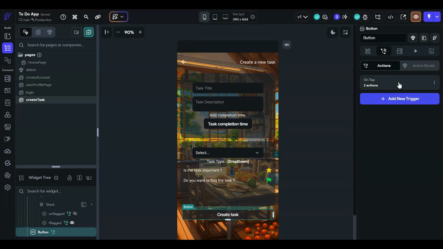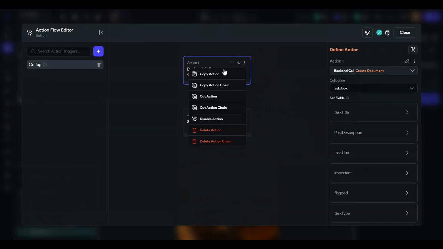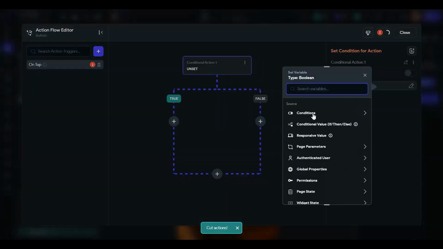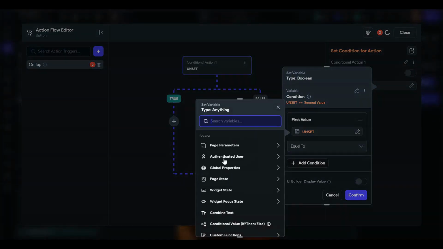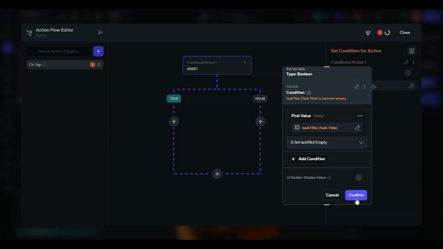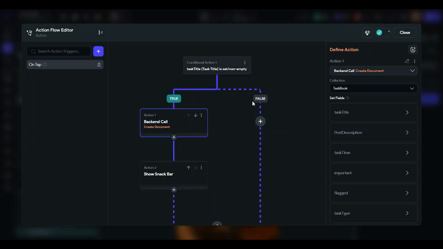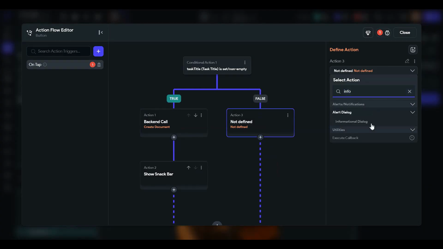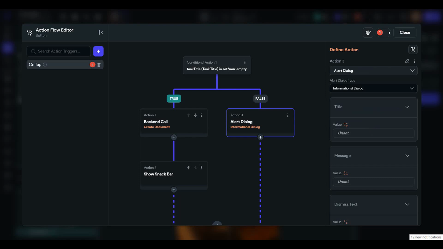So cut this action chain. On tap, add conditional action. Condition is if the widget state task title is set and non-empty, it's true, then it will happen in the usual way, or it will show a dialog, information dialog, empty task. The task title cannot be empty.